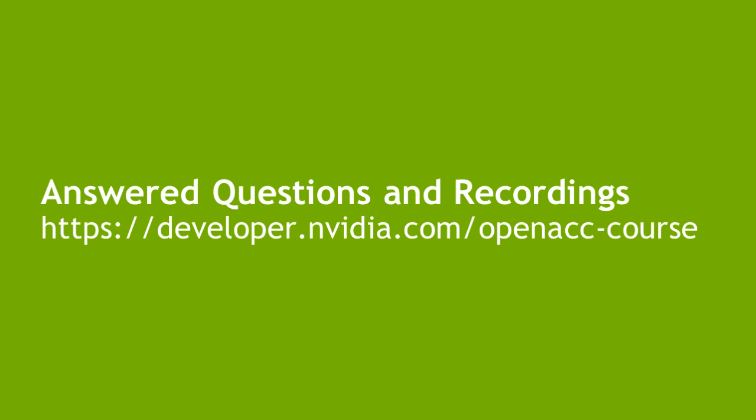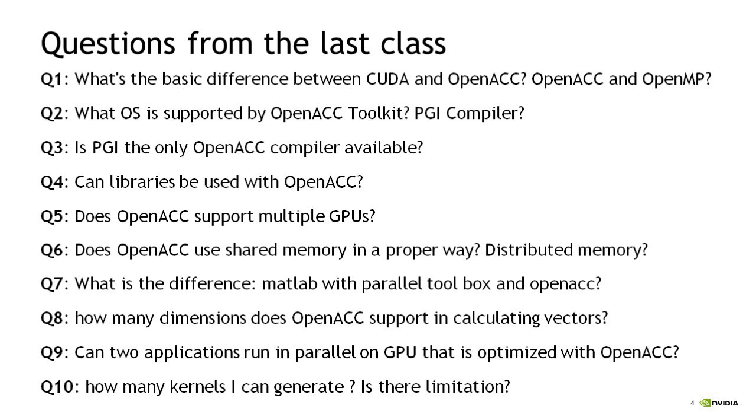A number of questions were submitted during the last presentation. We've gone through most of them, and we have answered them, and we have published a document. You can find this document at https://developer.nvidia.com/openacc/course. Please go download that document and review it after this talk today. Now what we are going to do is go over some of the main questions that we were asked. Some of them are in the document, some of them are not. Most of the questions that were answered in the document will not be covered today, so it's very important to go back and review that document.